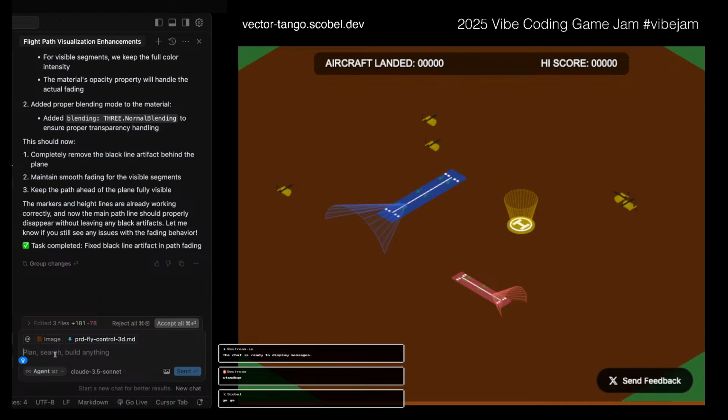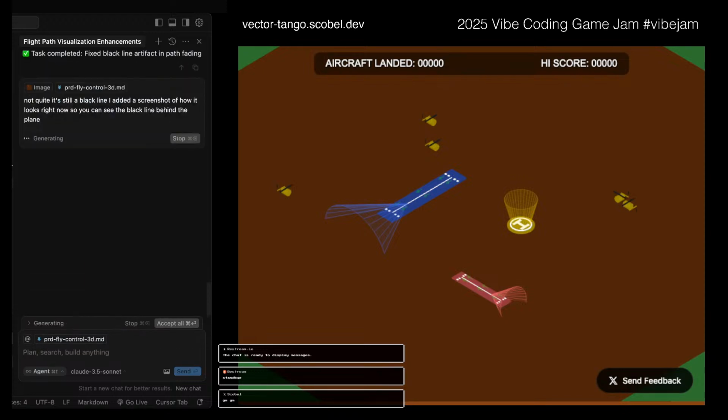Not quite. It's still a black line. I added a screenshot of how it looks right now, so you can see the black line behind the plane. I'll get rid of this.